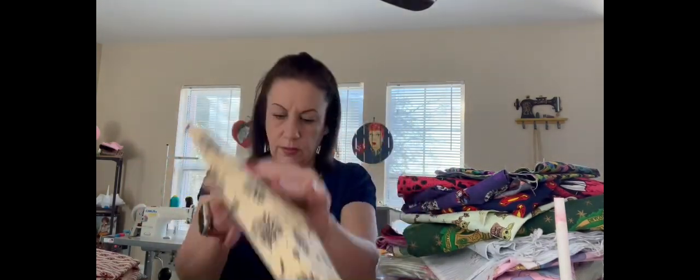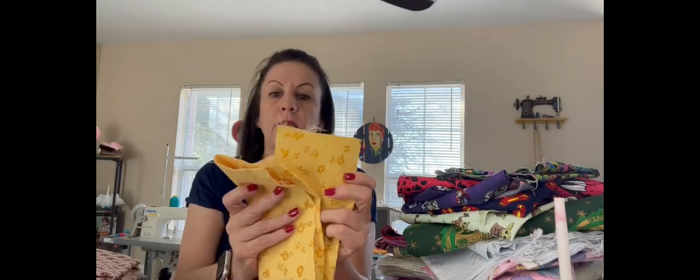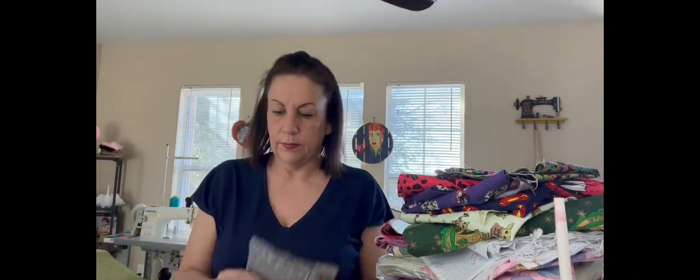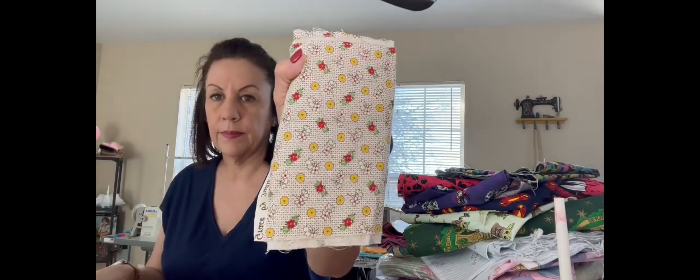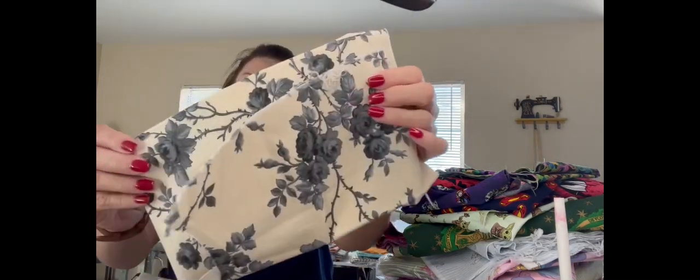So this is part of your fat quarter bundle. I think this one's been cut into, but it's more than a fat quarter. This one's been cut into, but it's probably about half a yard or more. These are just pieces that you can use as part of there. Oh, here's another part of the yellow. Some of them are pieces and some of them are 1 to 2 yards. Some of them are from pieces, fat quarter, half a yard to 2 yards. But it is a mixture, okay?